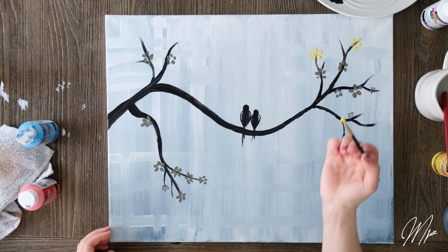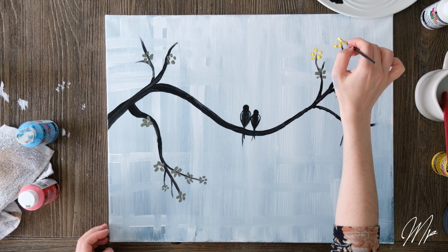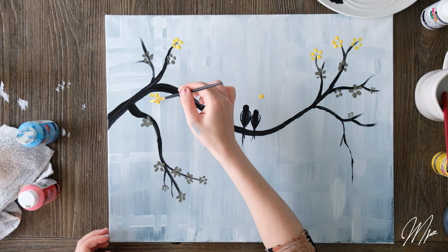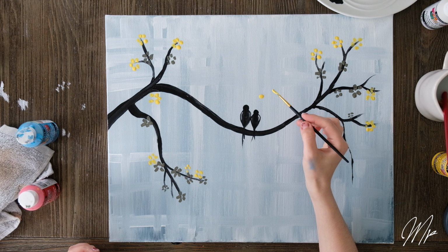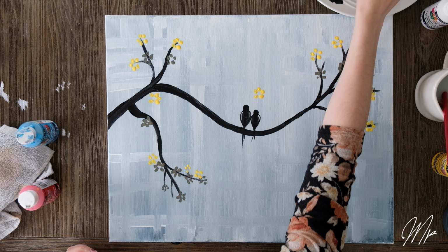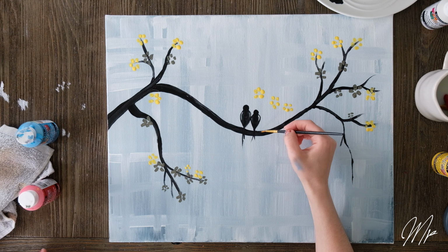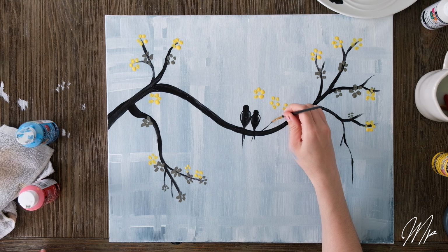Now see, if you add a lot of paint to your brush, all you're doing is drop, drop, drop, and drop. Oops. Since I made a mistake here, I'm actually gonna make it a flower as well. Because again, there is no perfect painting. And this is completely optional. It's because I had some paint drop here. I'm just going to add a stem.